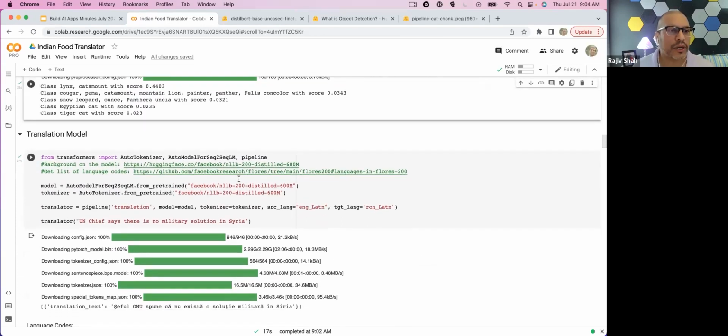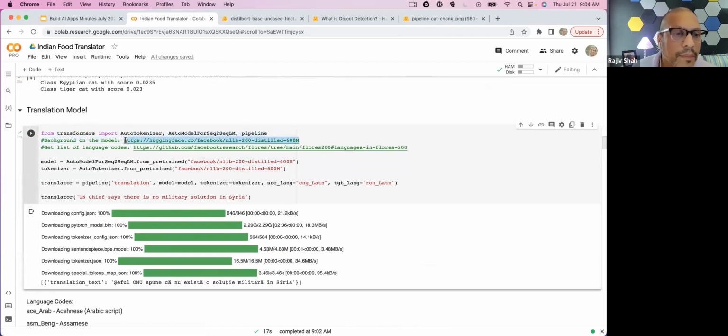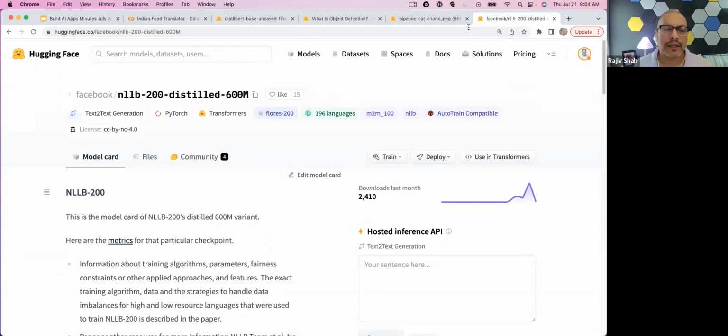The last example I want to give here is a translation model. So this is a translation model, and I gotta go ahead and pull up the model card again for this particular model. This model was just released by Facebook Meta last week. It's a state-of-the-art translation model. Inside its paper, it even compares itself to Google Translate. And this is a model that was really designed to encompass a wide variety of languages. It has over 200 languages that you can translate between.